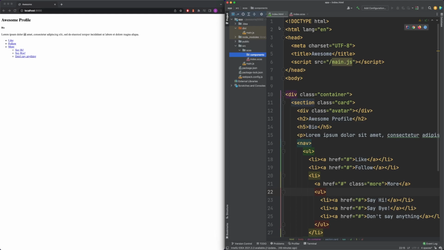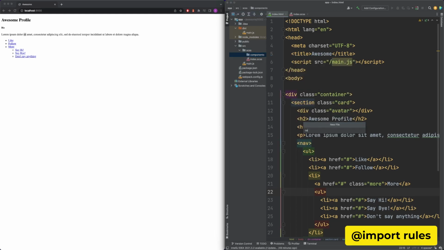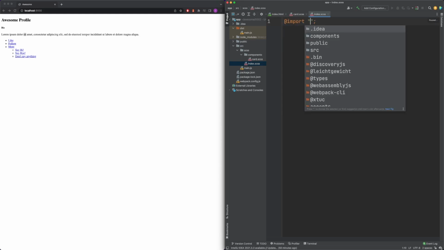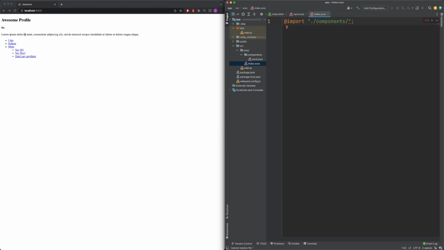I advise you to create a separate SASS file for each individual component and use the SASS import function to bring all this together in a resulting index file. In a newly created folder called components, I added a card SASS file and I'm importing this in the main index.scss file. Focus as much as possible on writing clean rules in a self-explanatory file structure.